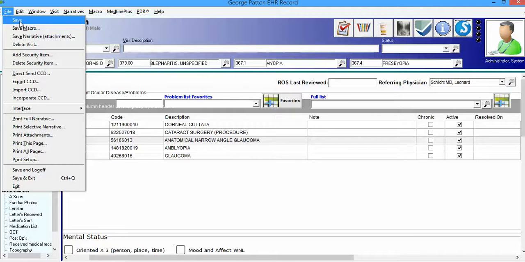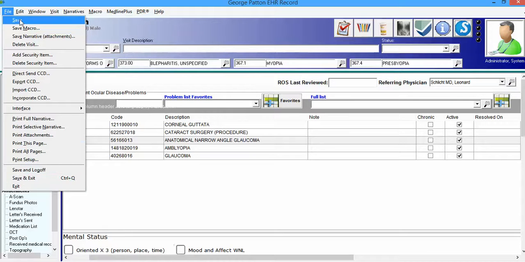Most of the time, when you want to save it is when you're going to exit. So that is down here at the bottom. That's save and exit. You can access this via a keyboard command of Control Q. So there's about 6 or 7 different ways to get out of a health record. The most efficient and most reliable method is the Control Q, because it is the only one that will not ask you if you want to save the data. If you click save here, it will ask you if you want to save it, and you have to click yes or no or cancel. This will not. When you do Control Q, it just saves and exits, and that's it.